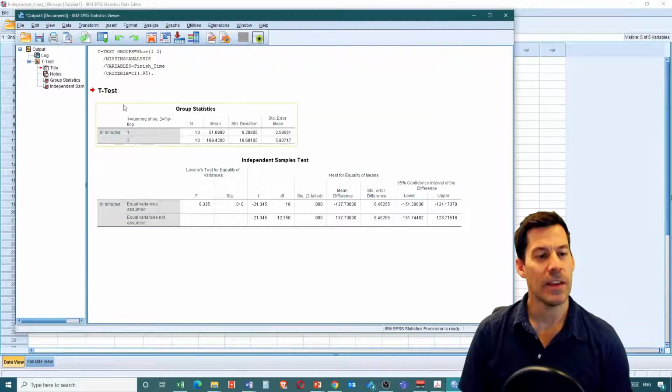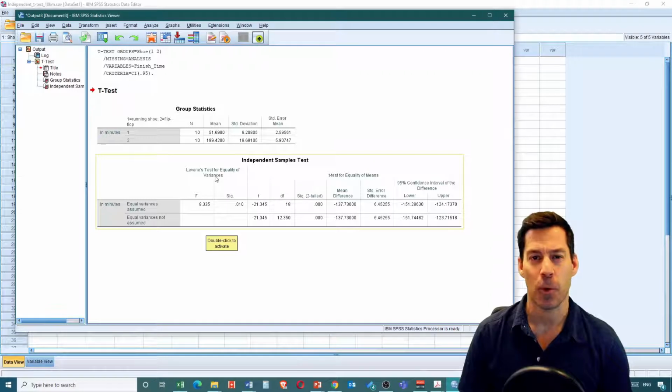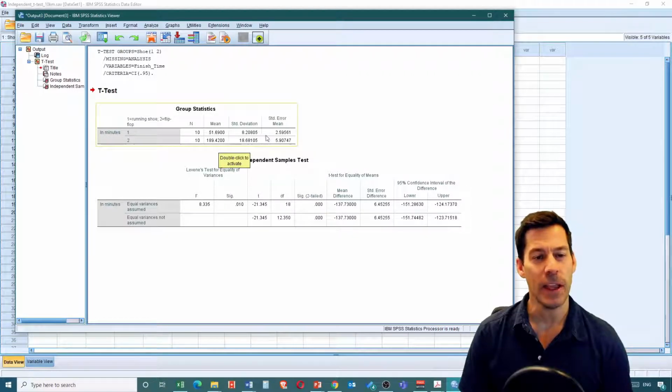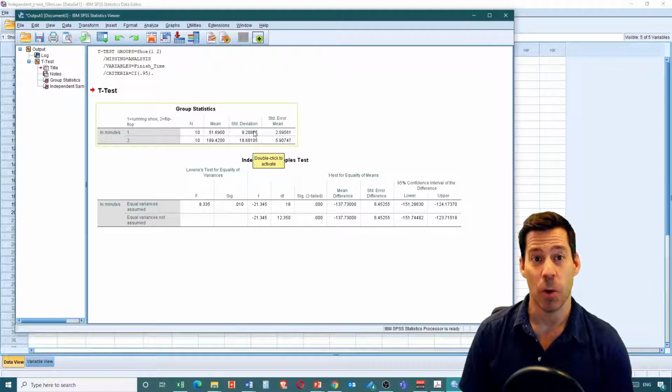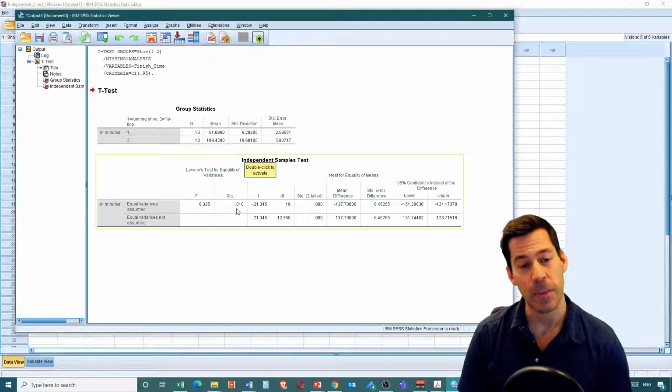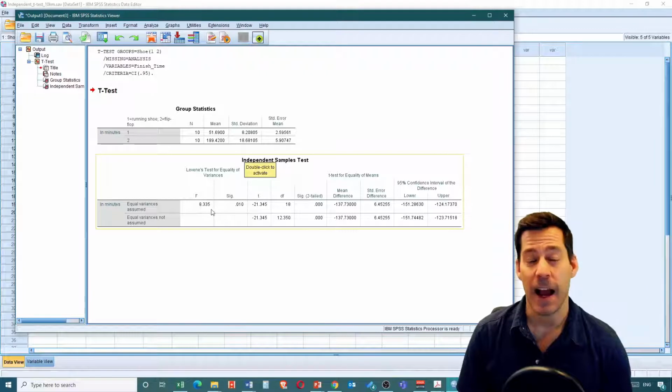Now, what we see is we get some basic group statistics, including our N, our mean. This is, remember, our finish time in minutes, standard deviation, and standard error of the mean. Now, we see here is a test right off the bat on this side for Levene's test for equality of variances. And we look again up here, our standard deviation is quite large in one group versus the other. So maybe it's best not to assume equality of variance. And in fact, this test tells me that our variances are significantly different at the level of 0.01.